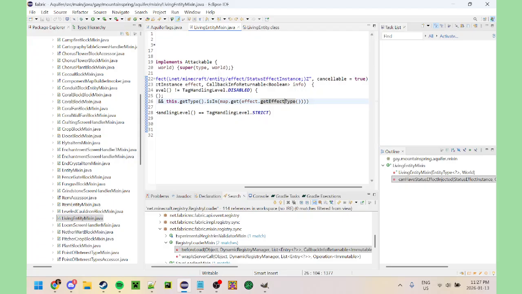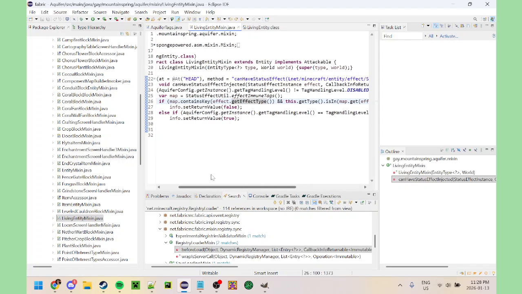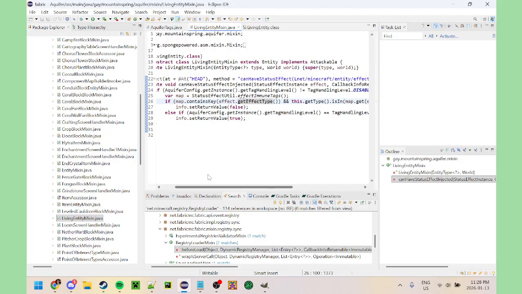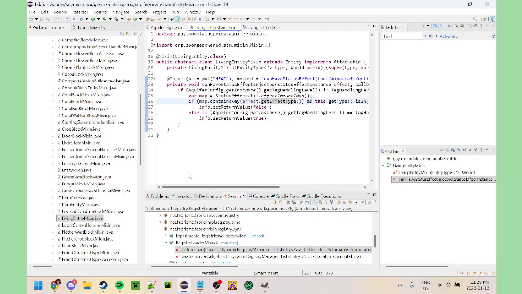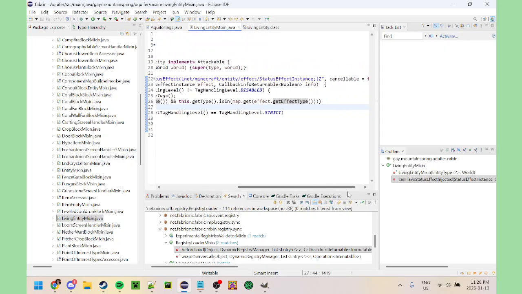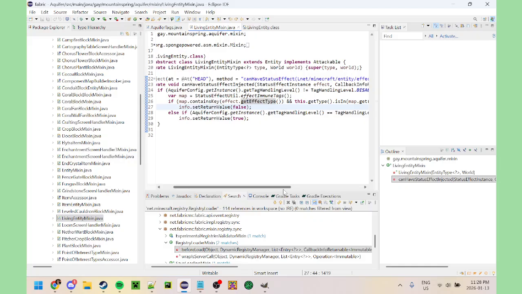And then it checks if the entity is in the effect, and actually we already are checking the effect here, because we're getting the specific tag for the effect that we're already checking, so we don't need to check.